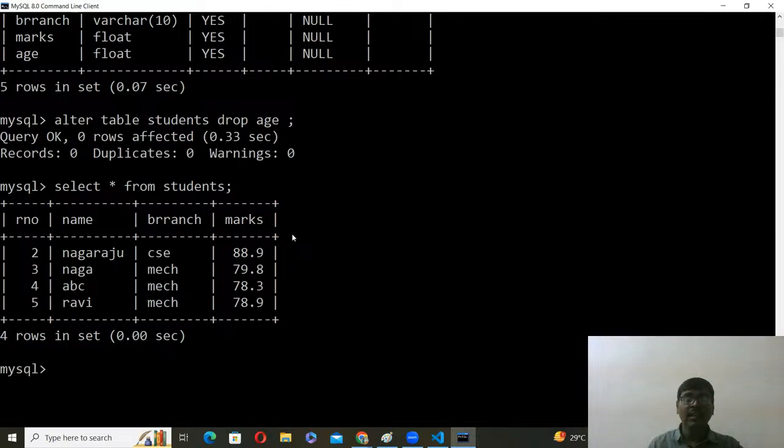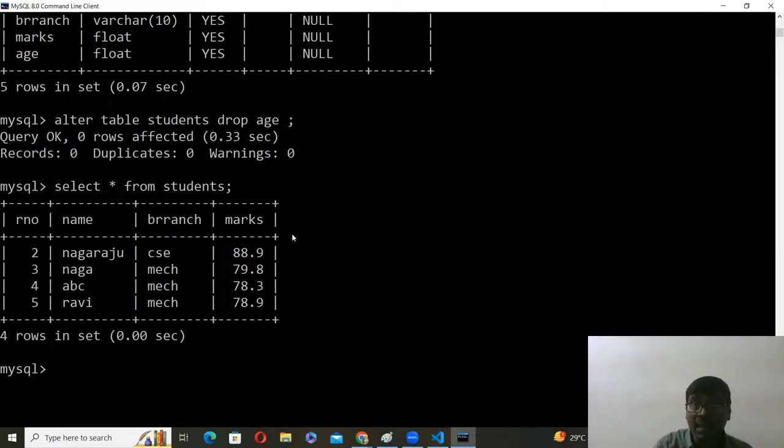Is that clear? So at the time of addition, you need to mention the column name followed by data type. At the time of modification also column name and data type.